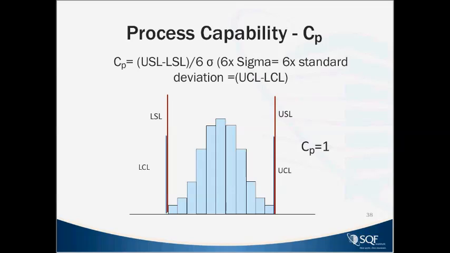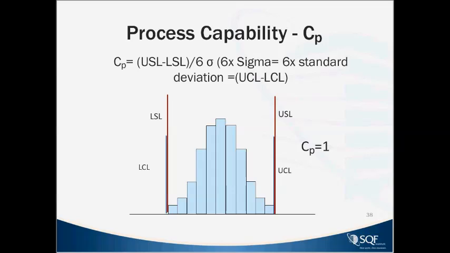The top part, where it says upper spec limit minus lower spec limit, is just the difference between the 2 goalposts. Sometimes that's referred to as the engineering tolerance. So basically, the process capability is a ratio between the engineering tolerance, or what the specification limits are, versus what the process is. If the top and the bottom are the same, then you get a value of 1. 1 over 1, 2 over 2, whatever it is, it's going to give you 1.